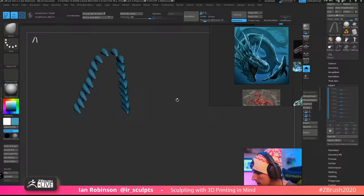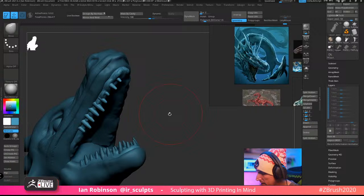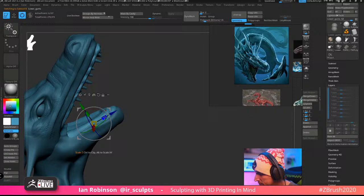And the beauty part about having something that you're duplicating, mirror and welding, you can actually just delete the side that you don't need. If you want to make major changes, you can delete hidden, and then you can change what you need and then go back to mirror and weld. And that helps me a lot. I use that trick almost all the time. Let's actually delete these teeth, because we'll just duplicate them again and give them a much longer and maybe more terrifying mouth shape.